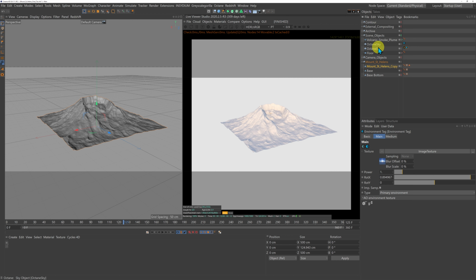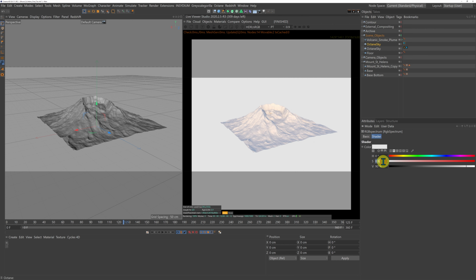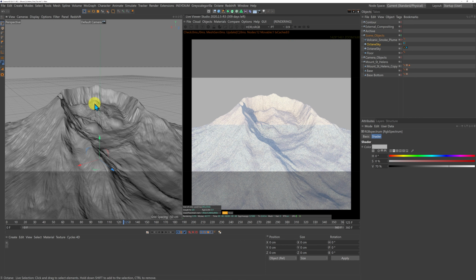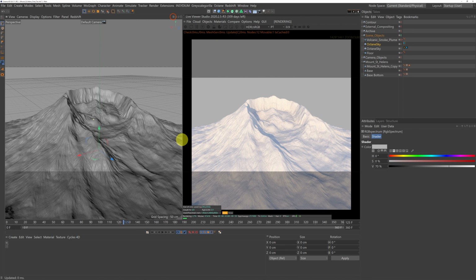I've also applied a texture environment, and at the moment it's on white, so I'm just going to make this a little bit grey so that we can see what we're doing. I still have this torus showing here, so I'm going to switch that off. We've already finished using that, so I'm making sure this is switched off here. And now we're going to start applying this material.